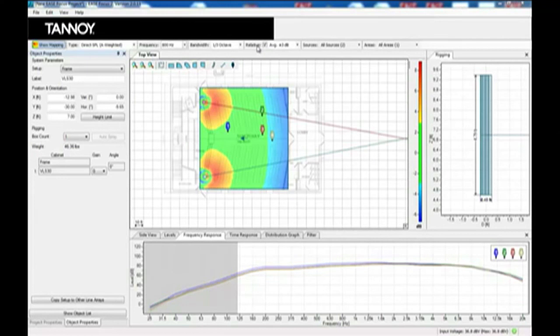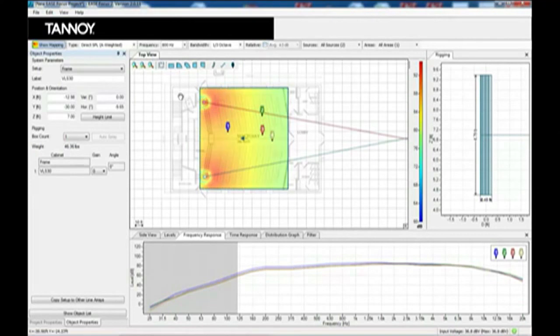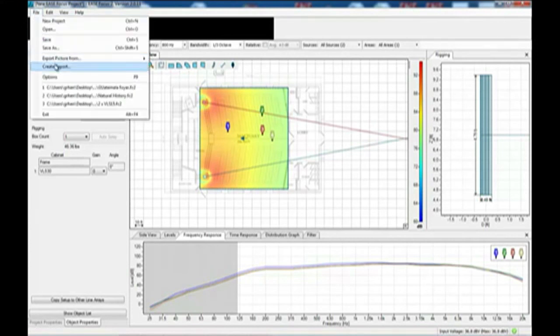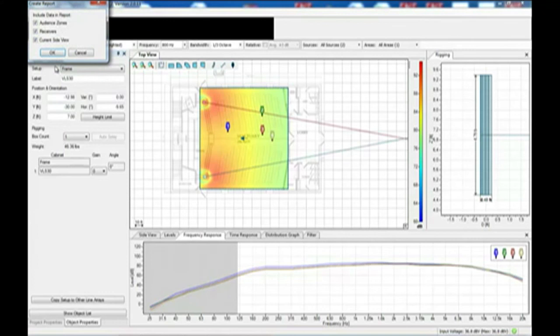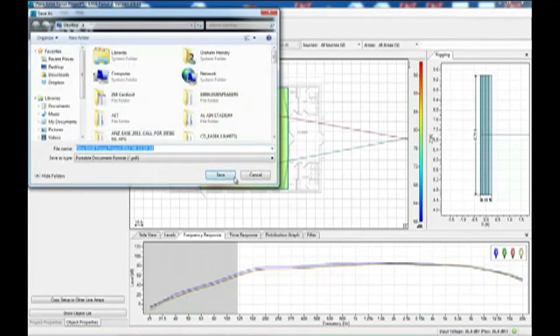But the coolest part of all is the reports. From here, when you've finished and optimized your room, we can create a report for you and your client, more especially your client, because it looks very impressive and it takes no time at all to produce. And from here we create a report.